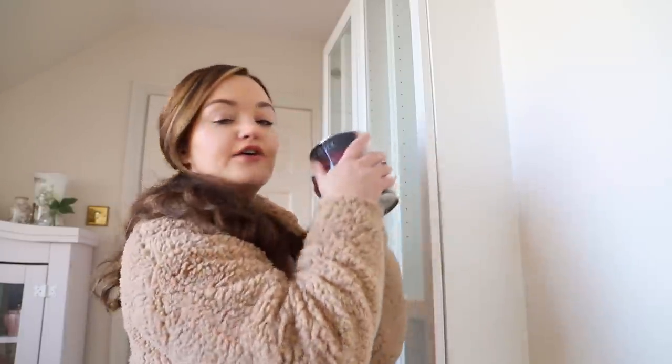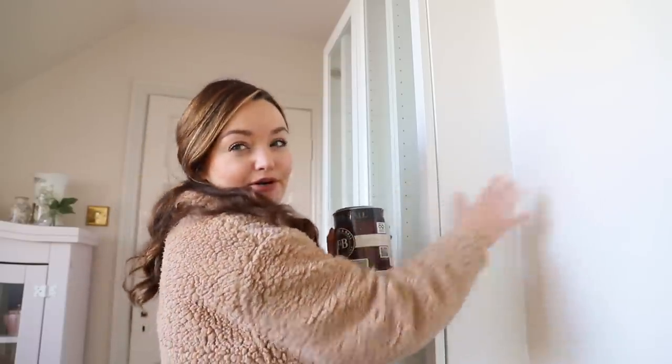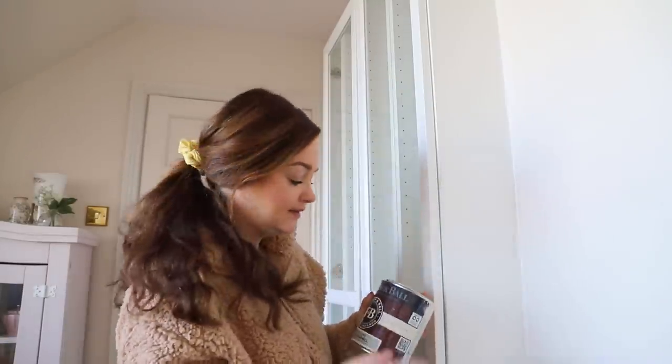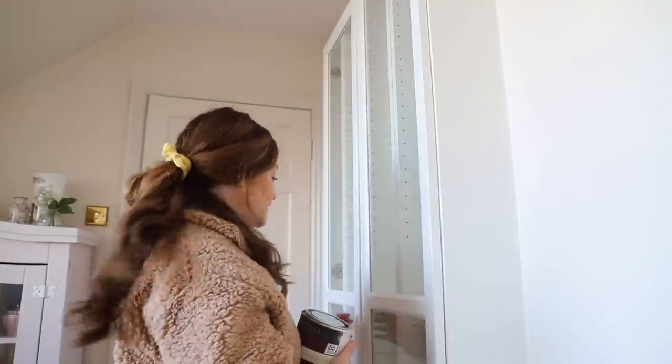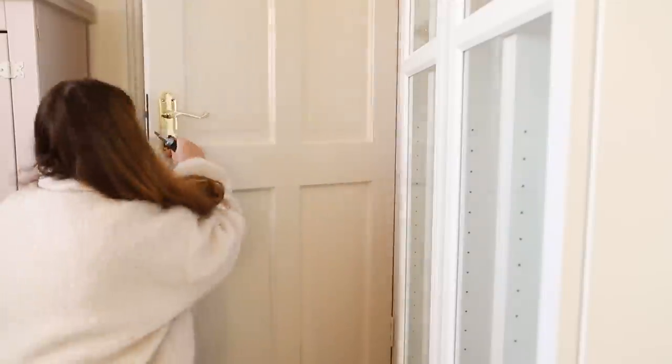And then I'm gonna pop on some Estée Eggshell in Dimity, which will be the same color as this. It does look nice and white, but another thing I was thinking, the pink cabinet looks nice against that color, and this could be nice painted in pink, but I don't have that paint and I don't wanna buy any more paint. So hopefully this will all be painted, I'll have stuck on my gold knobs and we can start putting the teacups in it, which is the fun part, which is what you're all waiting for. So that's the plan.